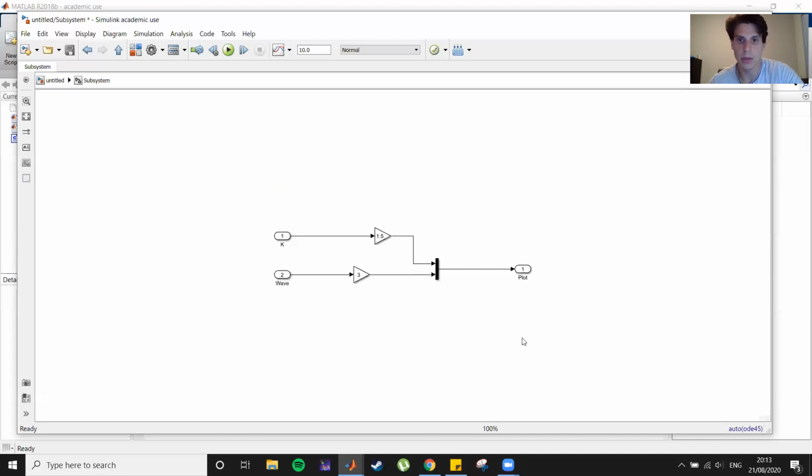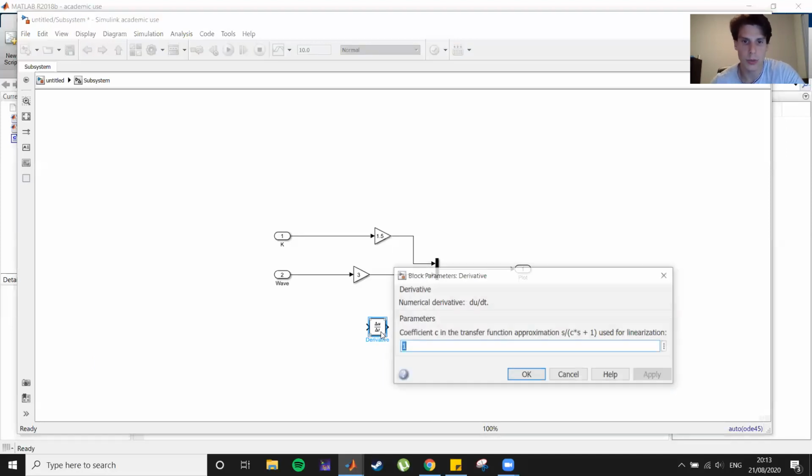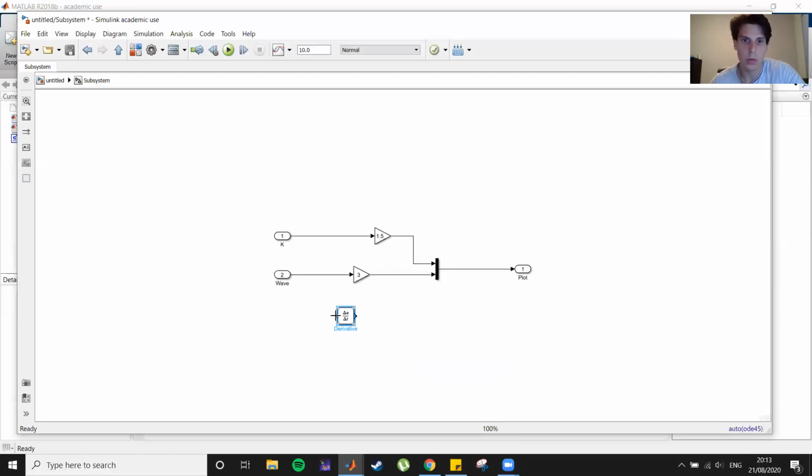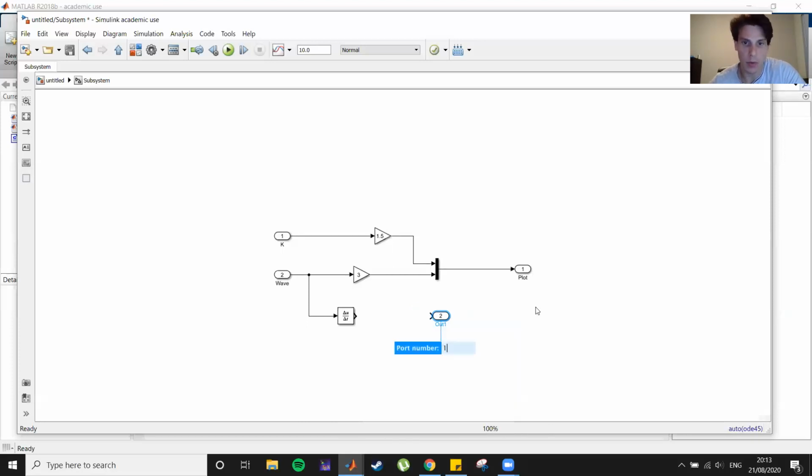And entering, let's say that I want to add another block. I can do a derivative, for example, here. Just import 1. We're going to connect it. And now I'm looking for out. I'm sorry for the dog. It's a puppy. The out here, number of ports, 1. And I'm going to put here a dot, since it's a time derivative.